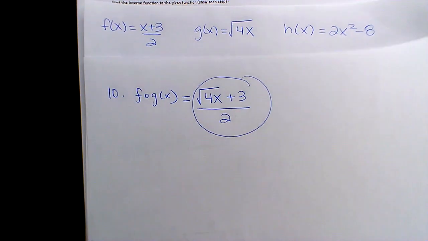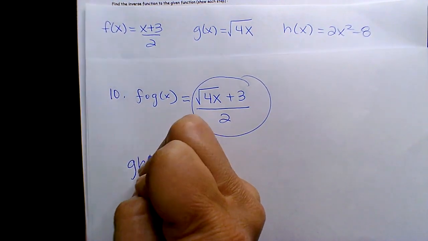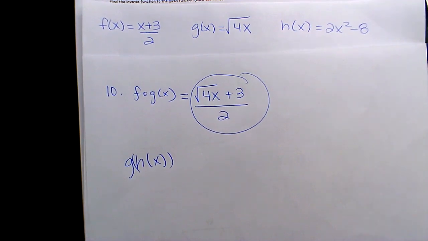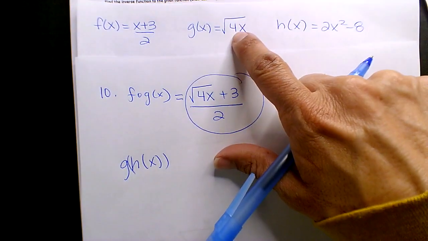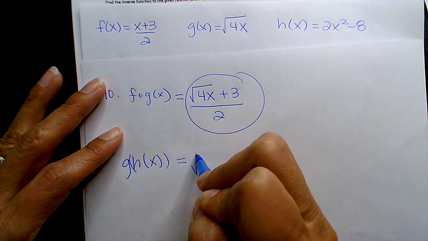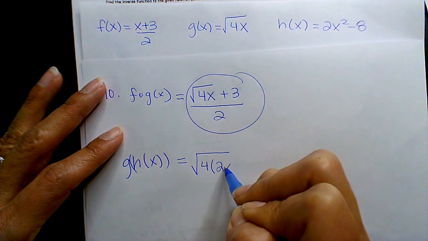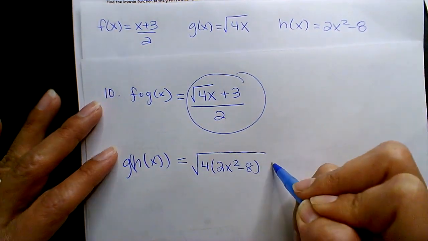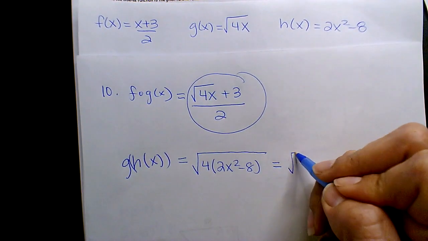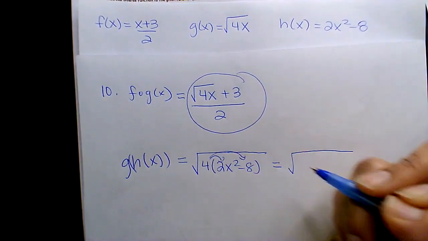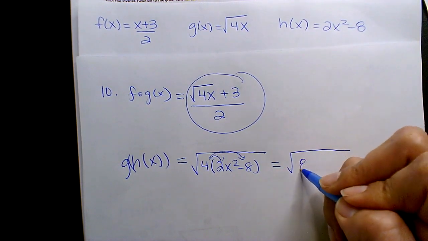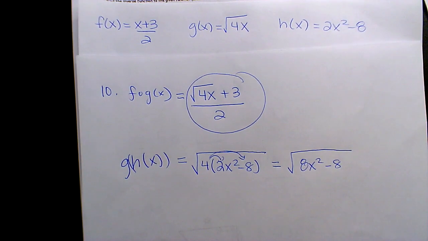Okay, g of h of x. G of h of x is h of x going into that radical x. So it is just 4 times (2x squared minus 8). Some students left it at this because I think they felt unsure about the radical. But most students then understood they could distribute because the square was on that x, it wasn't outside, like an exponent. So 8x squared minus 8, and there's nothing to do after that.